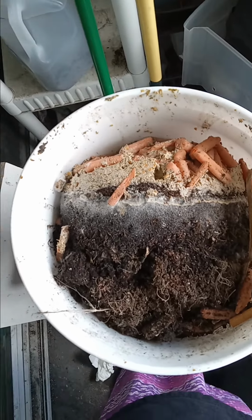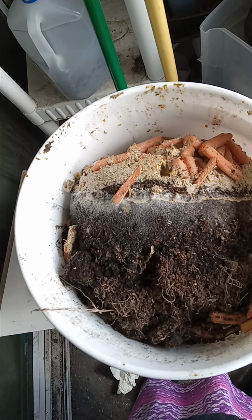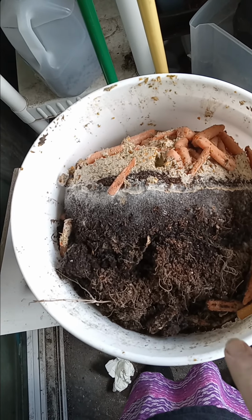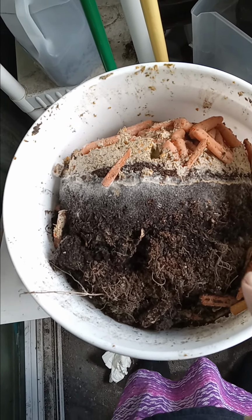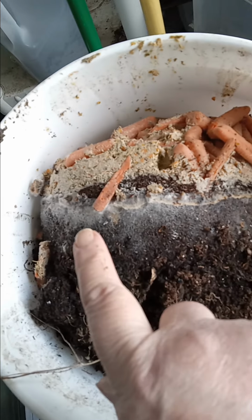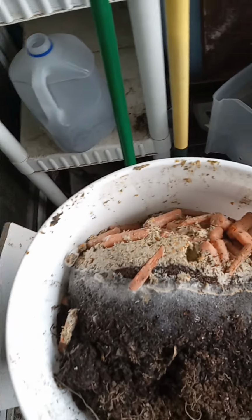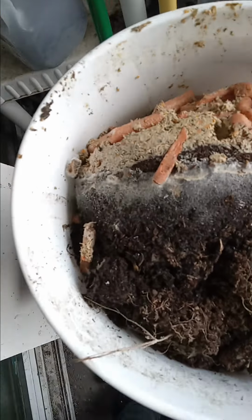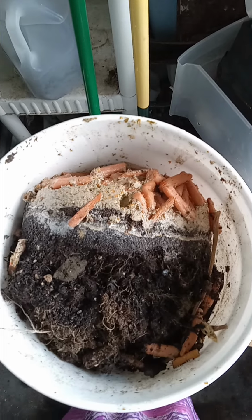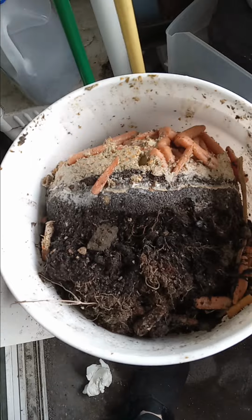Another compost bin. This one was from winter. I got a bunch of carrots and such, and they went bad before I could process them all. They were actually bad already. But this is okay. This is actually good. It's going to help break things down. But this is too dry. So what I'm going to do is I'm going to take my starchy water.